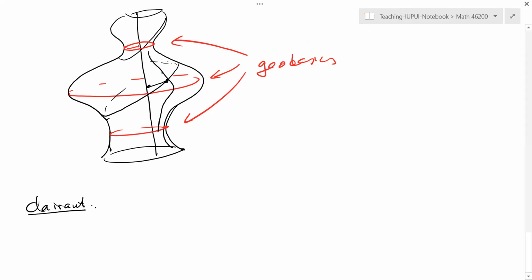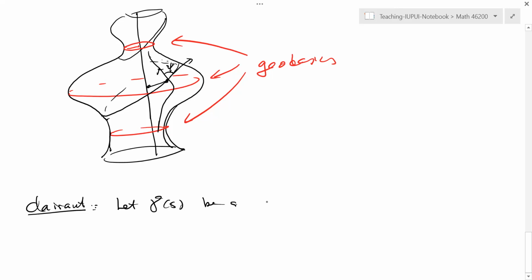I'm going to define this angle by phi. That was the angle here. Okay, tangent vector, if the curve is a parallel, then this angle is 90 degrees. They're perpendicular to each other. If this curve is a meridian, then phi is going to be 0. And that is the angle. So that angle is a function of s, right? It depends on the location of the curve. Okay. So here's what he said.